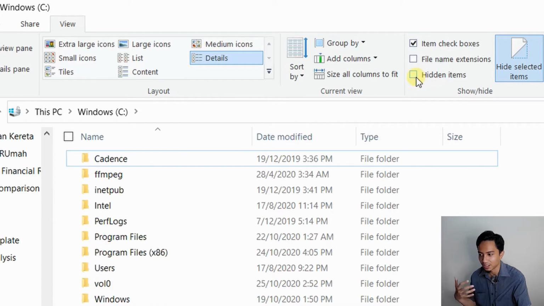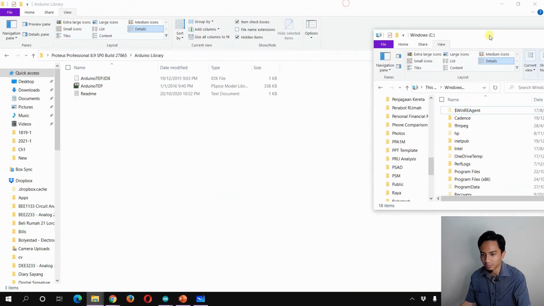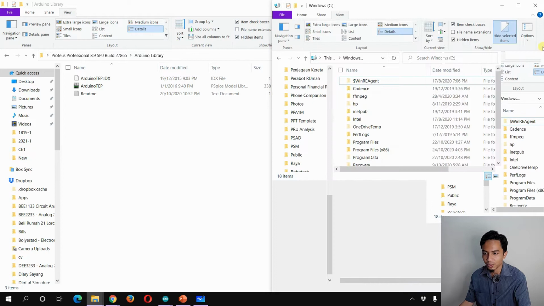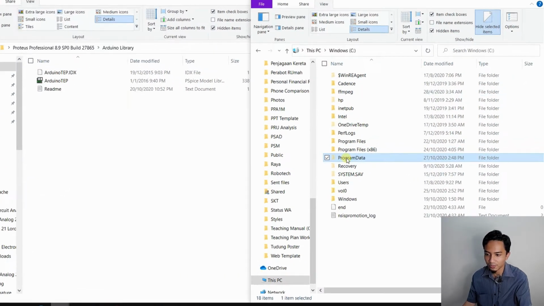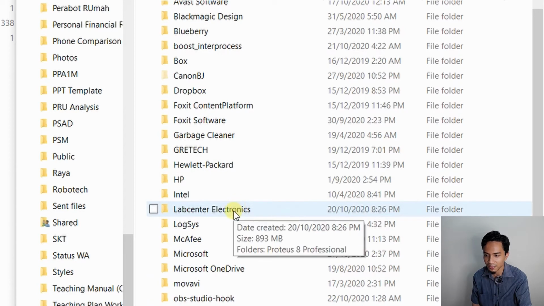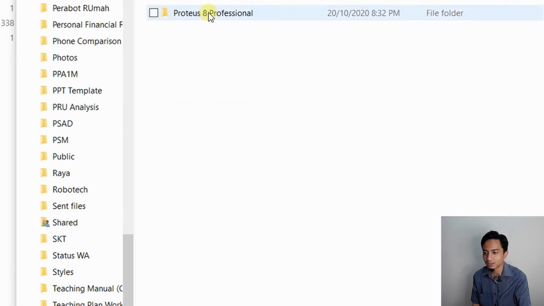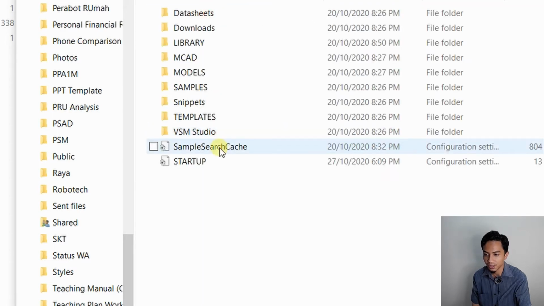If it is not showing up, meaning that it is unchecked, just click it, and it will show all the ProgramData there. When you find ProgramData, click on it and then search for Labcenter Electronics. Click on the Labcenter Electronics Proteus 8 Professional folder, and then search for the Library folder.